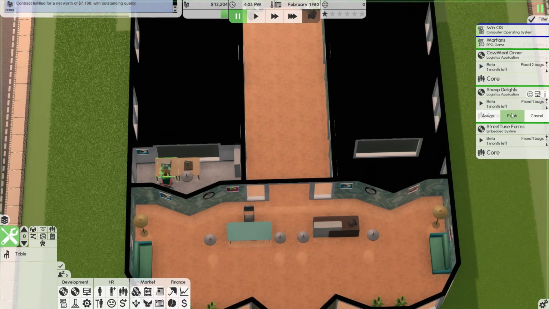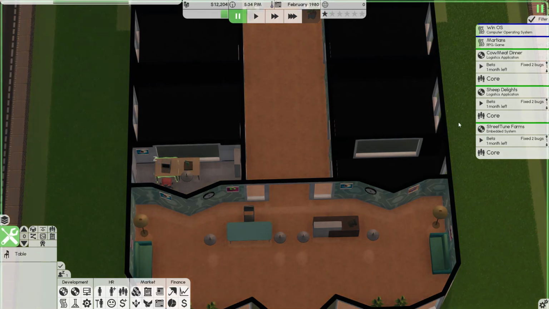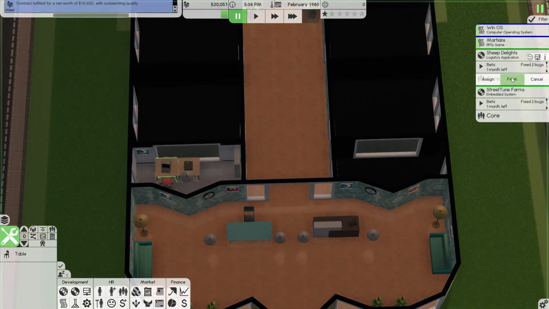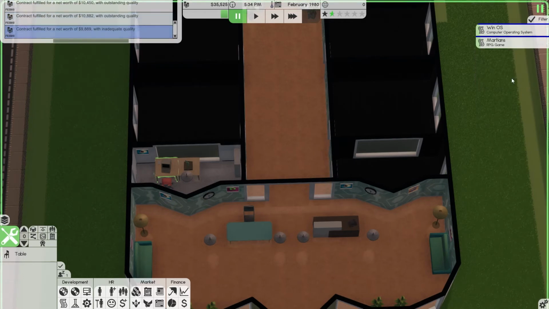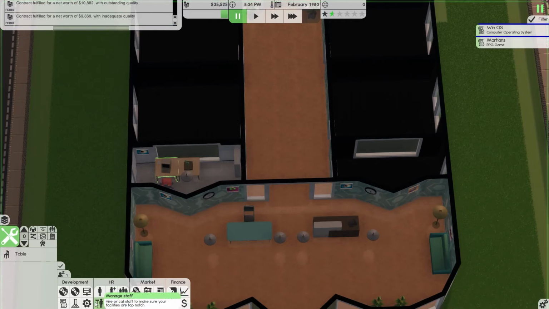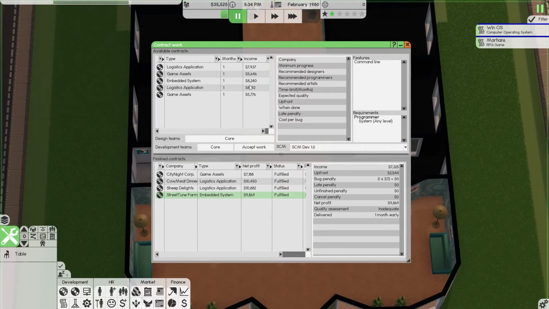Nothing to fix here. Outstanding quality. 1 bug, 2 bugs. Let's try to get more bugs in. 427, 5, 6. He's out of here. Finish. Outstanding. Finish. Outstanding. Finish. Inadequate quality. Okay, that one went in inadequate quality. So let's go look at here. Tree farm. A month early, inadequate. Okay.